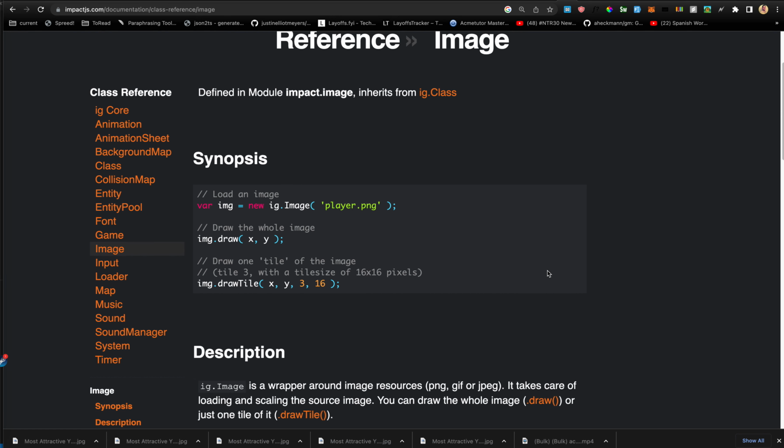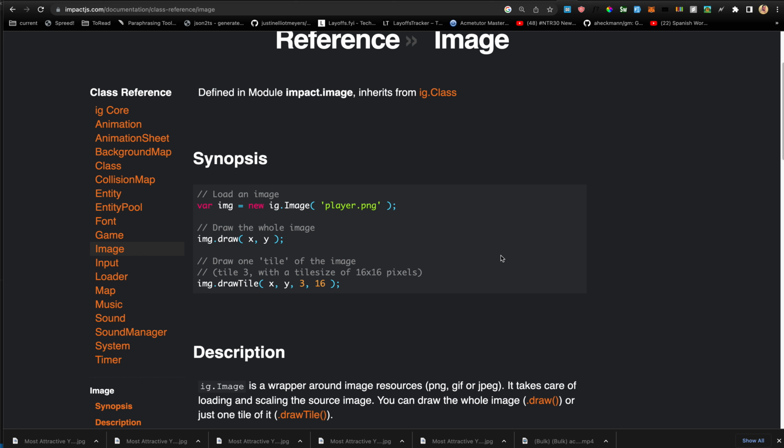Image, we basically just can do ig.image to load it, and image.draw to draw the image at a certain position. We can also draw a tile of the image by specifying image.drawTile, again the position, and then 3, 16 tells us that we are drawing tile number 3 with a tile size of 16 by 16 pixels.